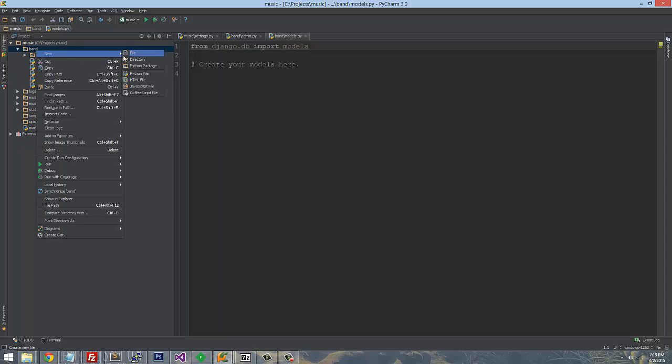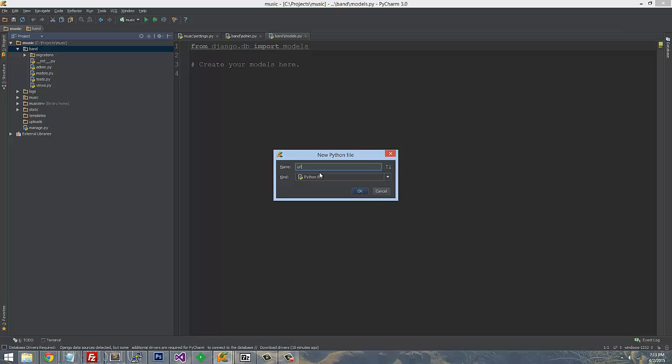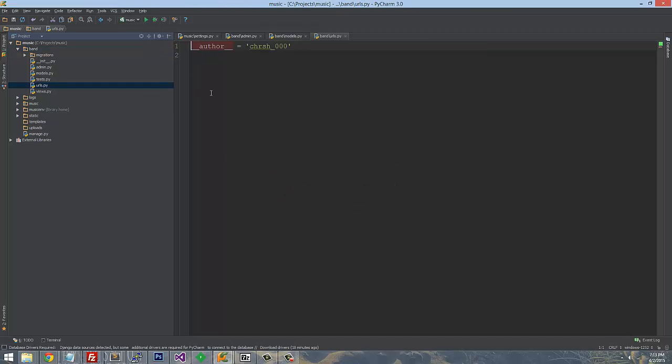And that's really it. So let's go ahead and create a file that you are going to need inside the band module that we just created, and we're going to call it the urls.py file. This actually handles the routing, so when a particular band is requested, it will point to the right view so that it can render the page. Let me go ahead and explain that a little bit more.